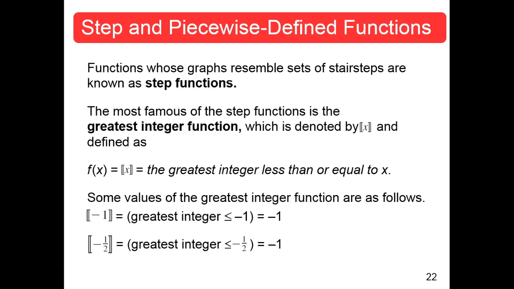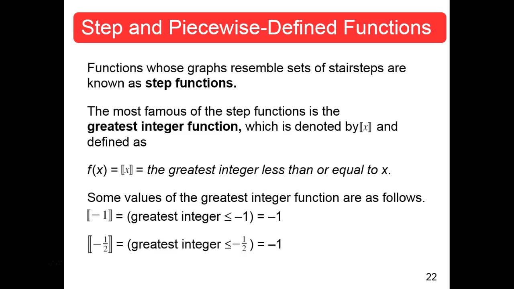Okay? Now, here's just a few things. What would you guess the greatest integer in -1 would be? -1. It's equal to -1, so that would be it. How about the greatest integer in -1/2? It's not an integer. Greatest integer less than or equal to -1/2. -1 again. You're absolutely right.